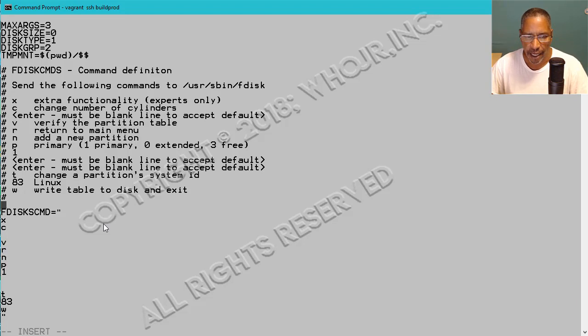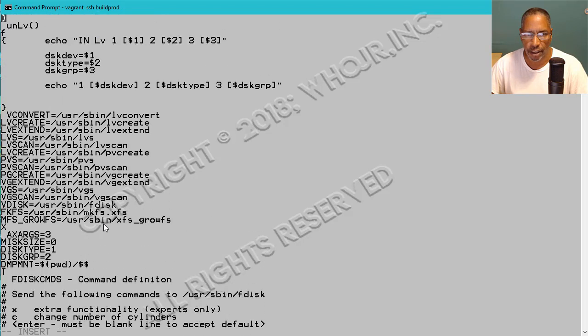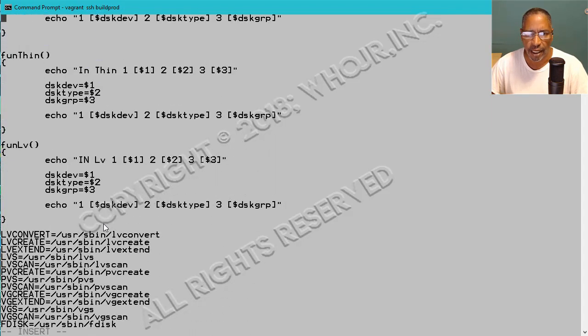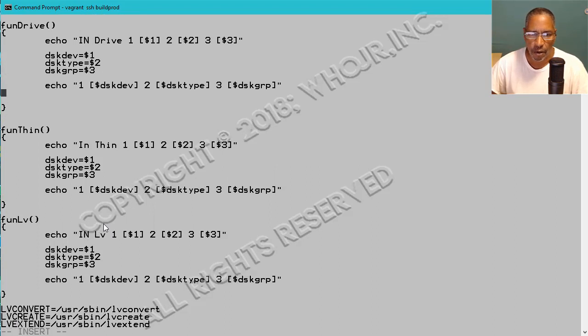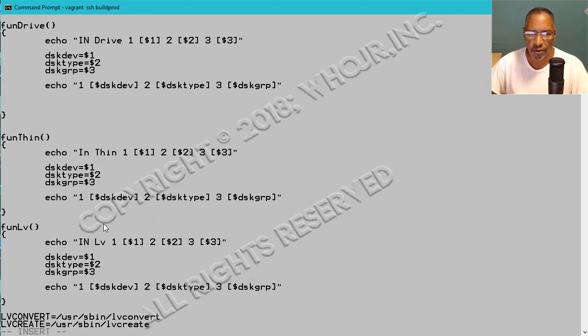So now that we have our fdisk commands defined, let's go up to our drive function and define how we're going to execute this. To begin with, we'll put a little comment here: format the drive as a Linux drive.